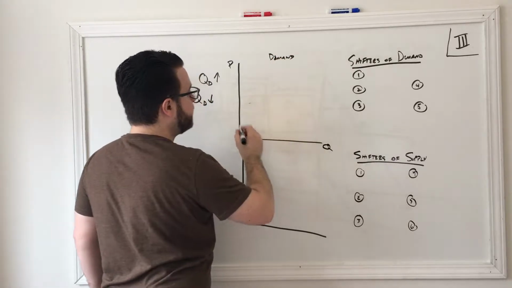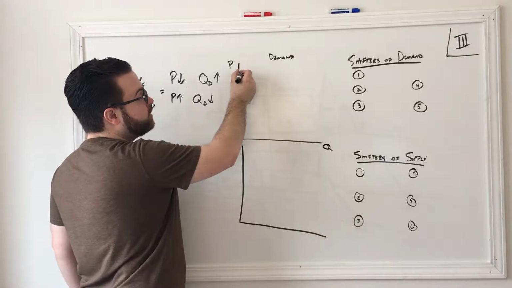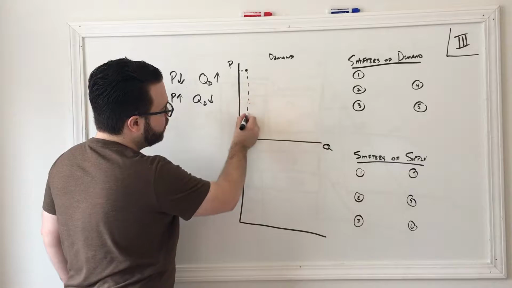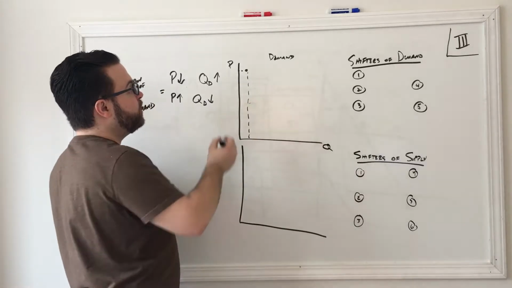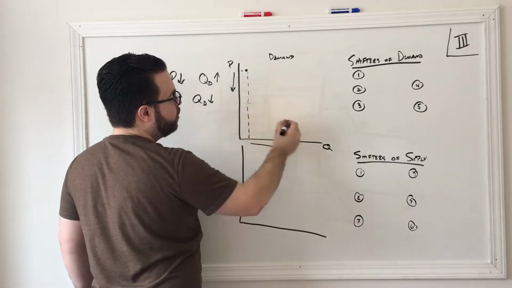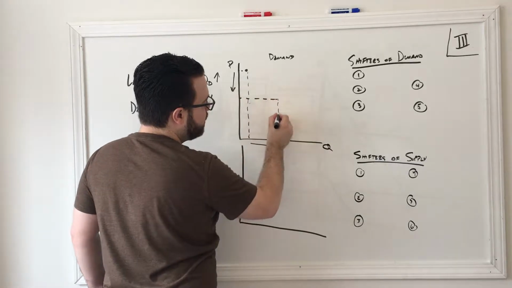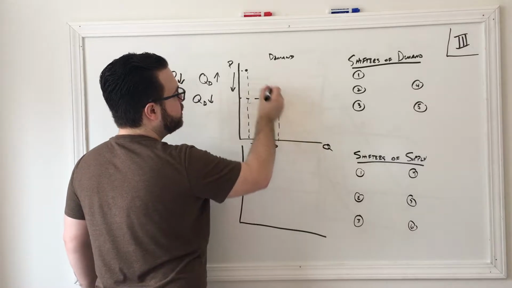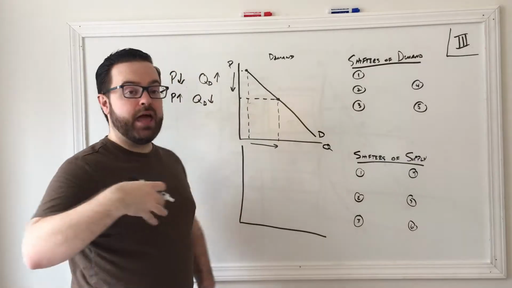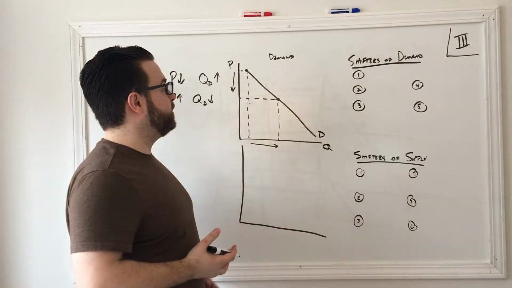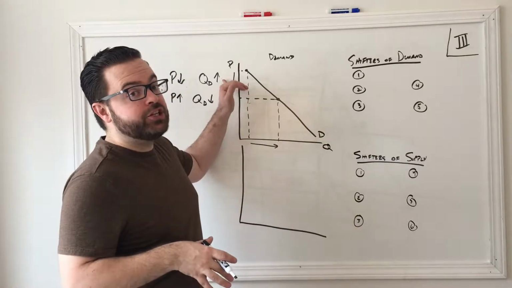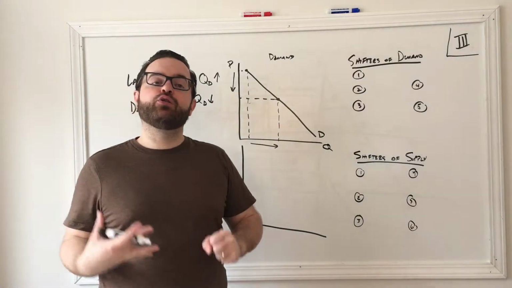And just very basically, as price is high at the beginning, we're not going to demand a huge amount, right? If price is high, we're going to demand a small amount. But if price comes down, our demand is going to go up, right? So let's say price comes down to here. That means we're going to have a higher demand. And if we were to measure all of those things and be able to connect the dots, we would have a demand curve.